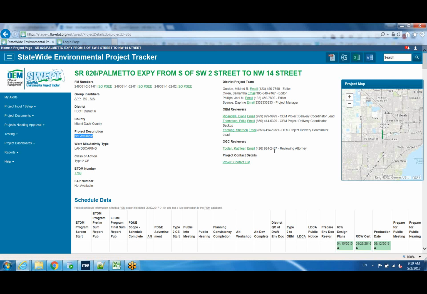And then OGC reviewers are either assigned by OEM as needed, or as Pete mentioned, they're going to be automatically assigned on EIS, or there's an individual Section 4F. And then there's a project contact list that has all the detailed contact information, including mailing address of all of the project team members.